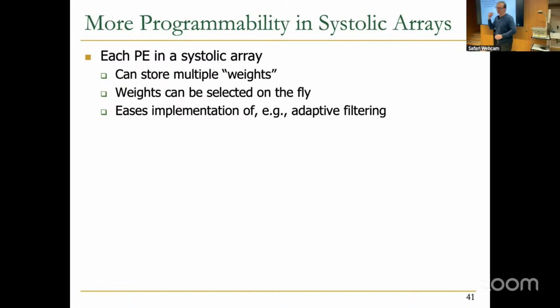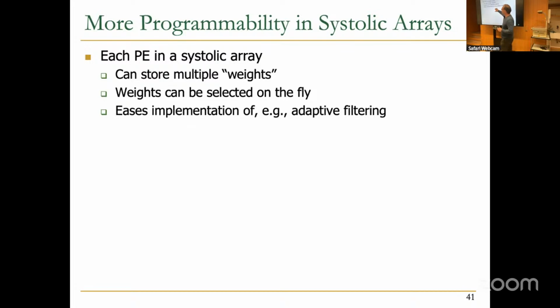Okay, so let's generalize it. Basically, you can make it more programmable. You can turn this into a little bit more general paradigm. You still need to orchestrate the data movement. Essentially, each processing element can store multiple weights as opposed to a single weight. In fact, weights can be selected on the fly. It could have a small memory, if you think about it.